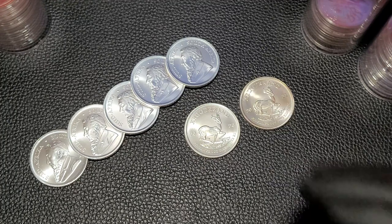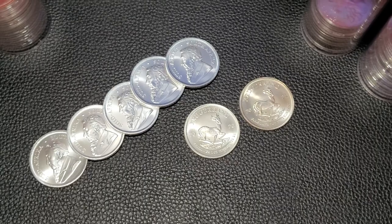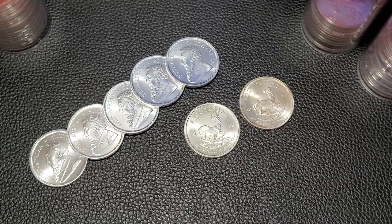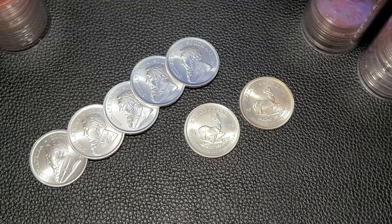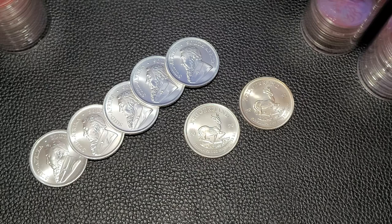So let's talk about the Krugerrand. The South African Krugerrand is the world's oldest gold bullion coin — we touched on that. It was issued for purposes of investment and collection. Back in the 60s there were no options when it came to an investment-grade one-troy ounce silver or gold coin. This series launched in 1967 with just those gold coins and, of course, silver in 2017. One troy ounce, three-nines fine — great-looking silver coins. So now let's take a better, closer look at them.